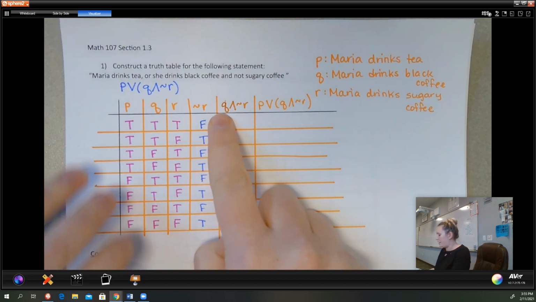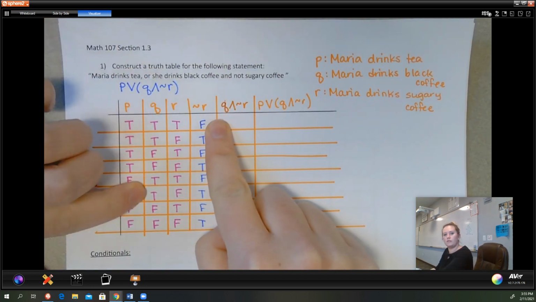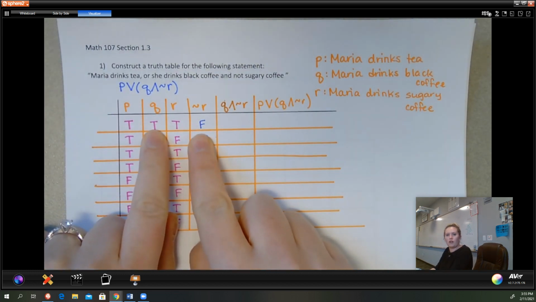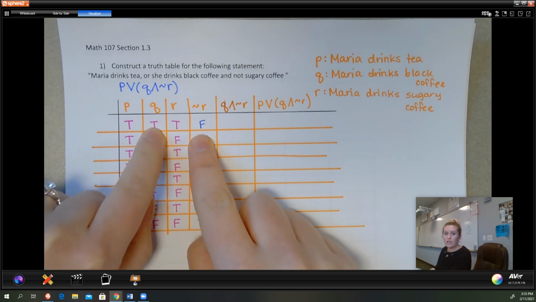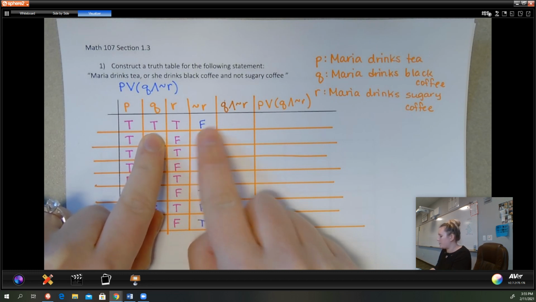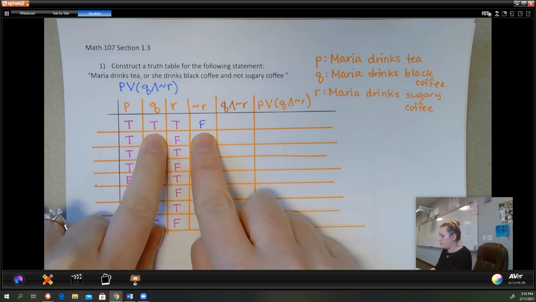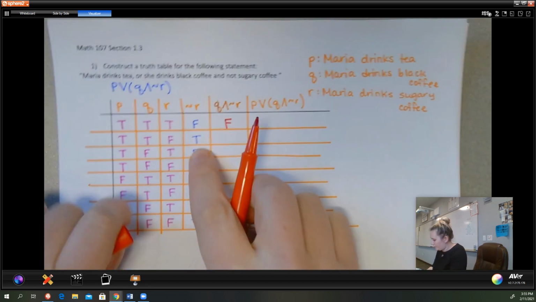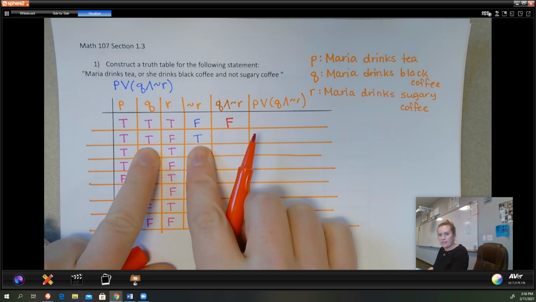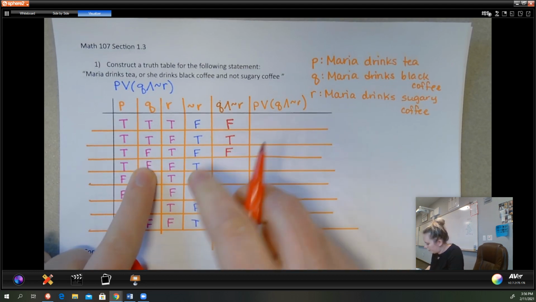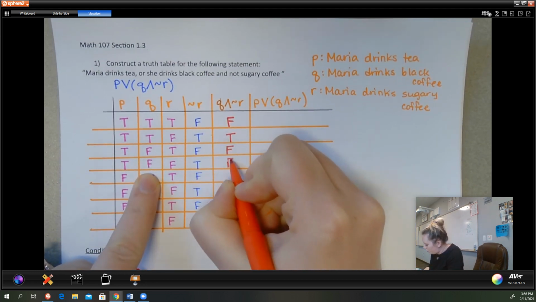Now I'm going to compare between the Q column, this one, and not R. So I'm comparing these two columns all the way down where my fingers are, and I need the conjunction. So they both have to be true, right? And they both have to be true for it to be a true table over here. So true is for Q, false is for not R, so this is going to be false because they're not both true. So this one is false. Q and not R are both true here, so this is true. These are both false, so false. So again, I'm just looking for where both are true.